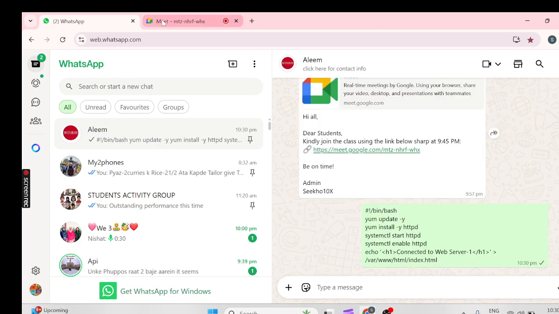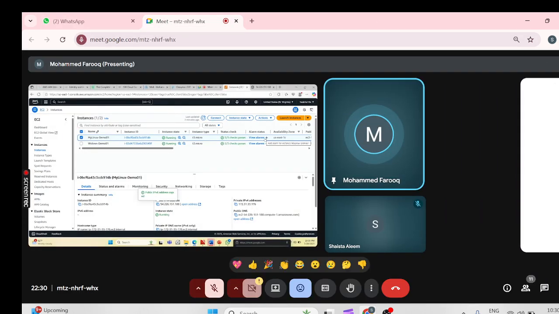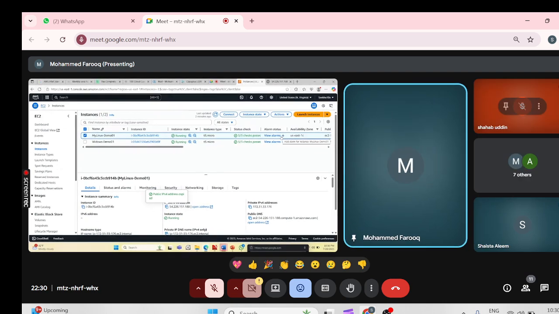So what will the application team request? The application team will request us to create the snapshot. So we will be requesting either an EC2 snapshot or a volume snapshot.